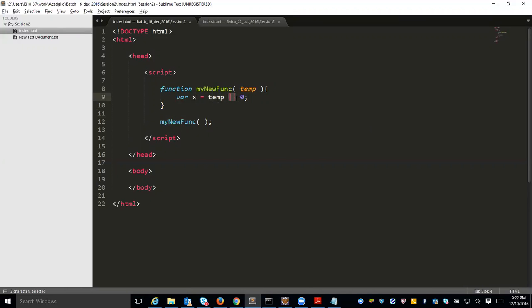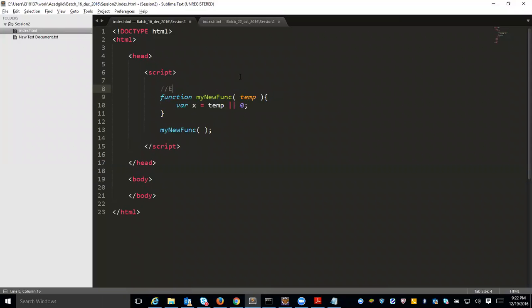Otherwise, this or condition works and 0 is assigned to x. This is how you generally do it in JavaScript or ES5. This is the default parameters. Let's suppose you haven't passed any value in the function call; then line number 10 will automatically assign 0 to variable x. Now let's see how you do it in ES6.